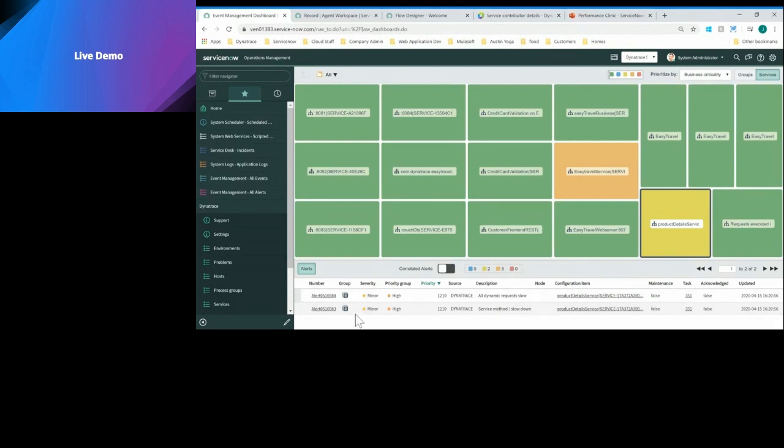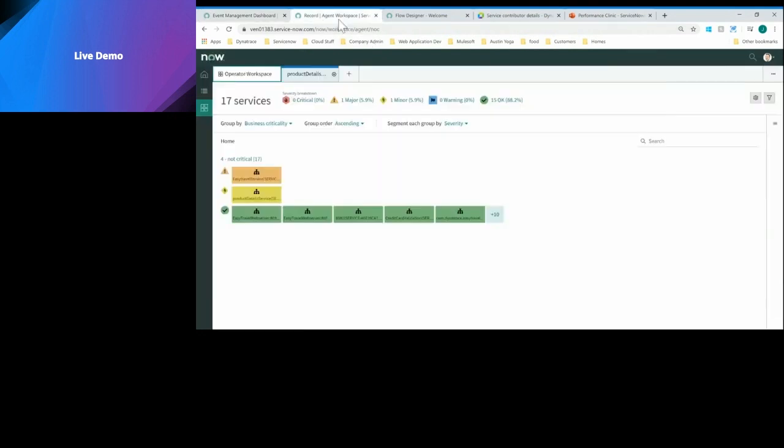That would show you these two alerts down here, which are basically the events generated out of this specific problem. But I would jump into a specific operator workspace, which is quite convenient if you haven't used it in ServiceNow, to jump into the whole details about a specific event or an alert coming in.